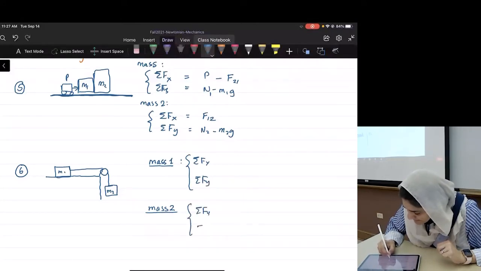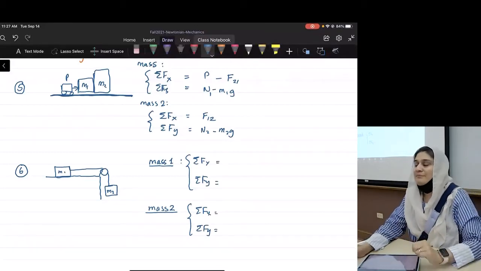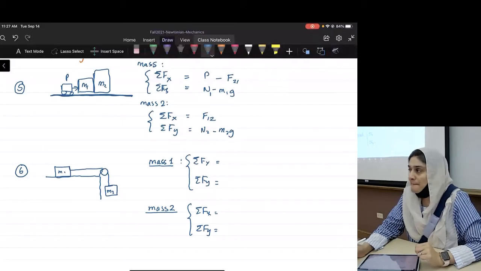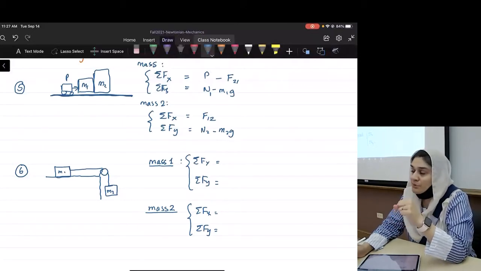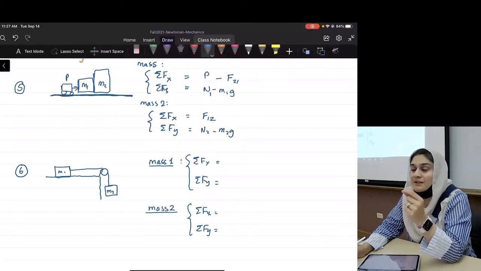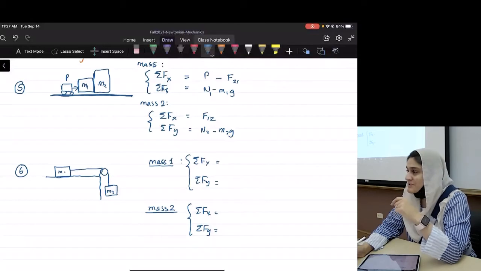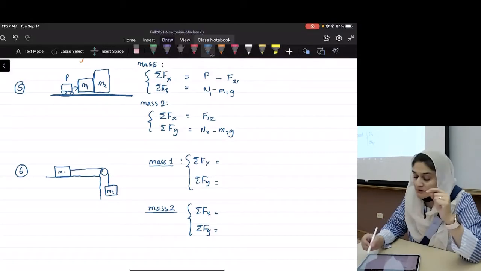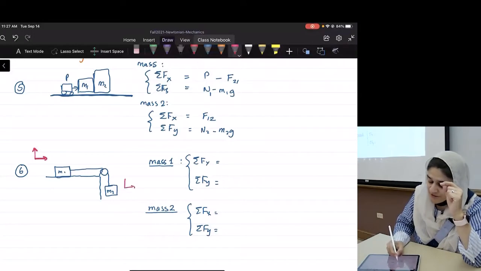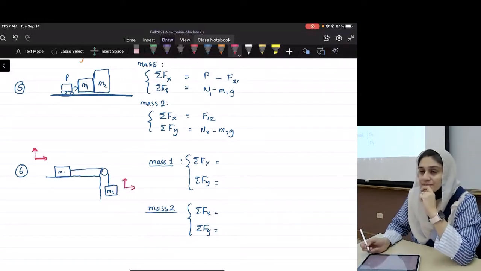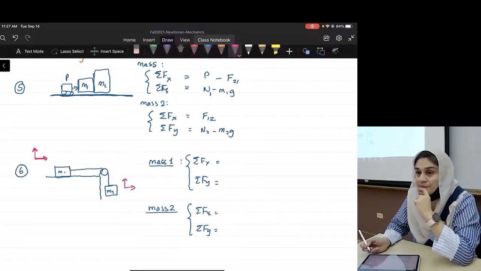Before you try it, let me just talk to you about something. How many of you have heard about the bent coordinate systems? But a bent coordinate system is very, very important. You guys get to choose your coordinate system. I have seen so many people make this mistake where they will choose this as a coordinate system here, and then they will choose this for your coordinate system here. Why does this not work?